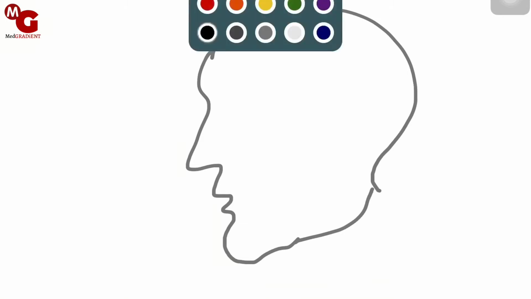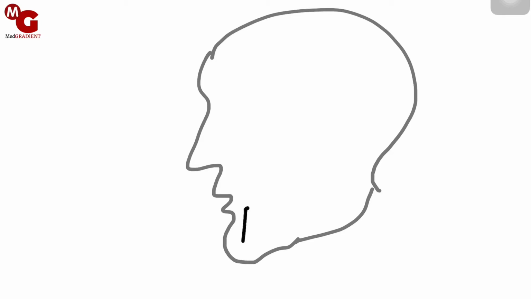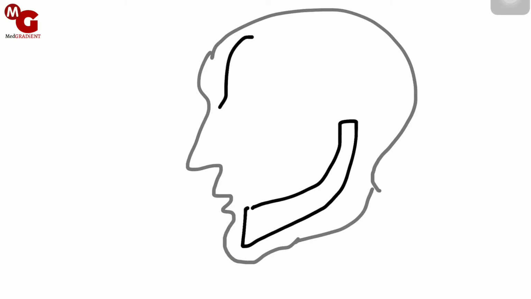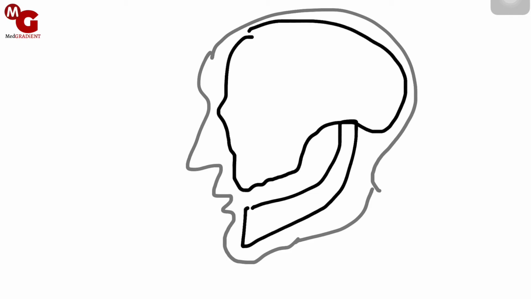So let's say I draw a person like this, I mean an illustration, right? So the person should technically look like this. Now, what are the bones that you might find? See, over here it has to be definitely what? The mandible, agree? And the rest part over here should be our cranium.